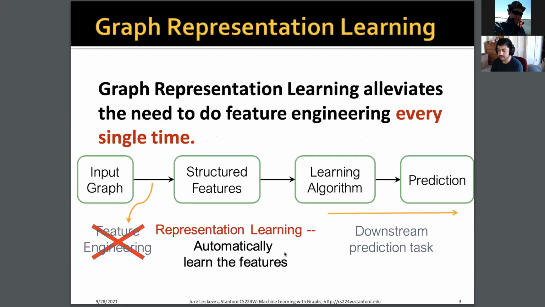So then the evolution of that is previously you would have probably engineered those features by hand. So you sit there and you go, okay, what is the metric that I'm most interested in for this downstream task? Do I care about betweenness or clustering coefficient or any of the other stuff that we looked at last week, or some other stuff that you could code up by hand? But this representation learning is an automatic way to do that. You might not necessarily know exactly what's important, but you want to encode something that is relevant to the graph. And so you just pass it to one of these representation learning algorithms, and it will generate features that are generally useful, that will pass to other downstream tasks.